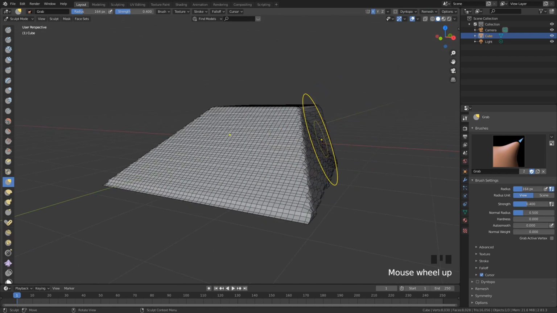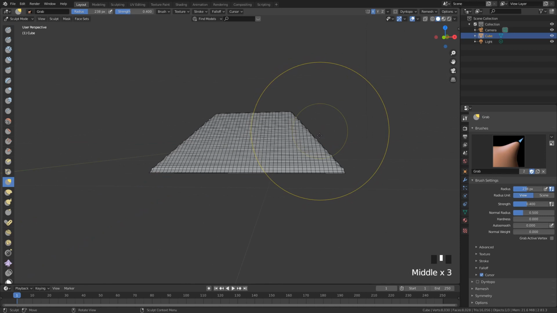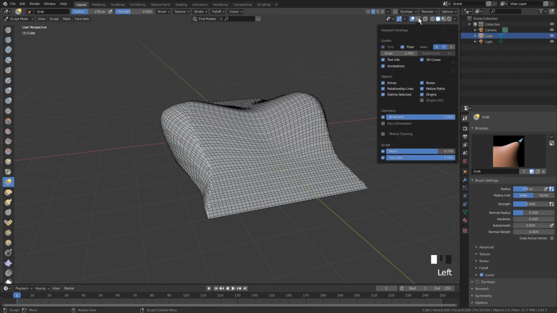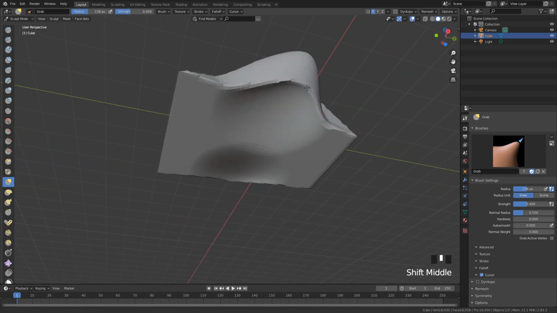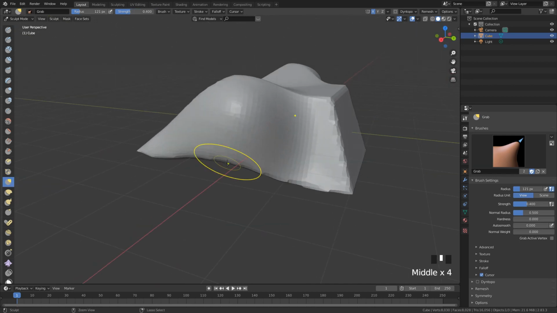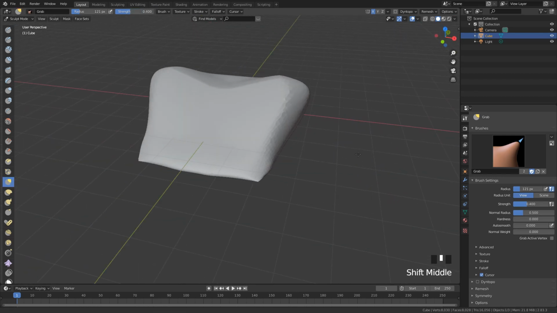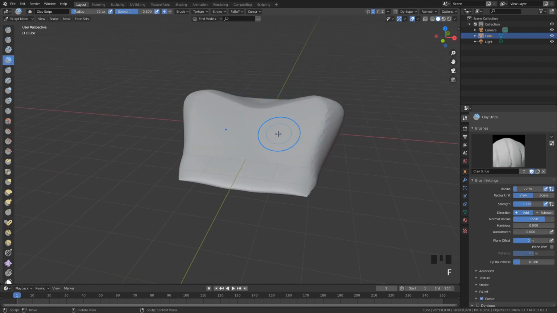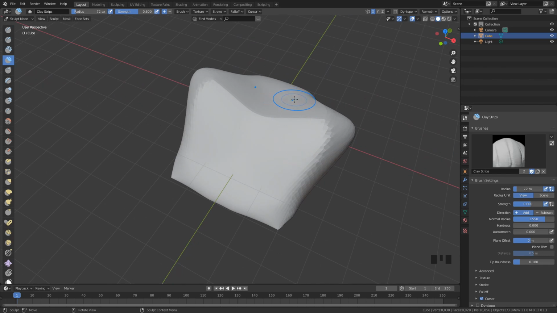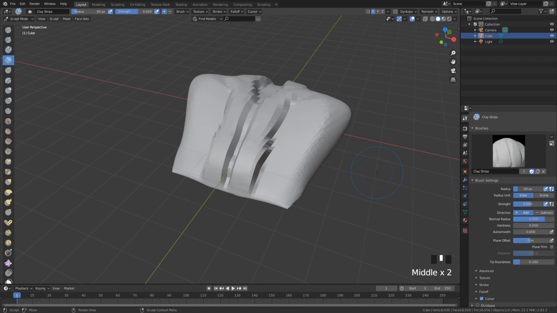What it does is increase the amount of mesh so you're able to sculpt. When I try to grab, it's not as sharp anymore. When you smooth, it begins to smooth the edges right here, also right here. This is a really great feature that came to Blender lately, so you're able to sculpt from a cube to any shape that you want to do, either characters or a statue, something like that.